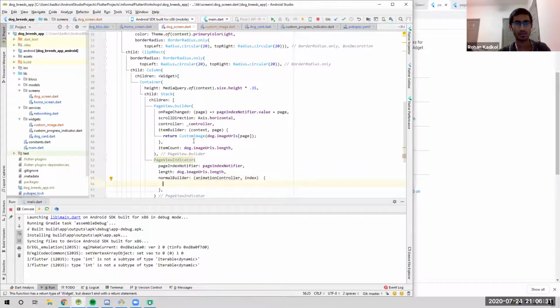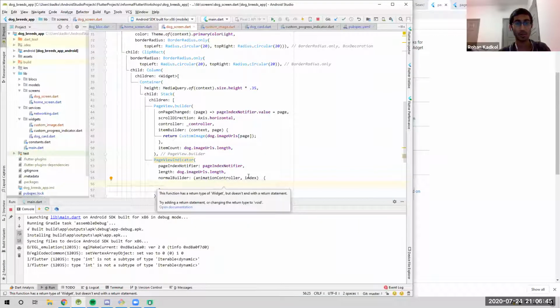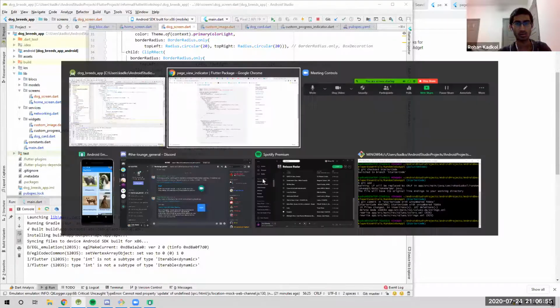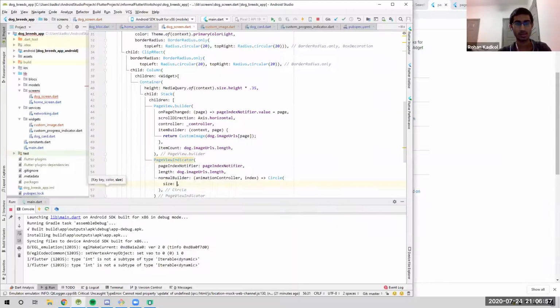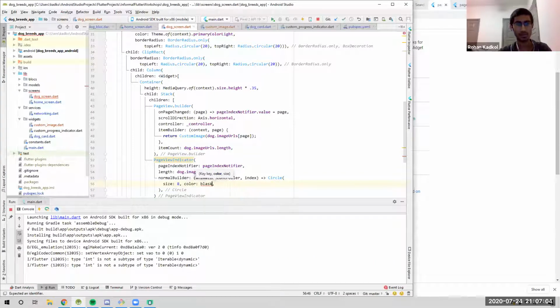Let's stick with what they have. Now what should it return? A circle of size 8 and color is black 87. Oh, cool, so we get to decide what that is. So we'll return a circle, size 8, and black 87.